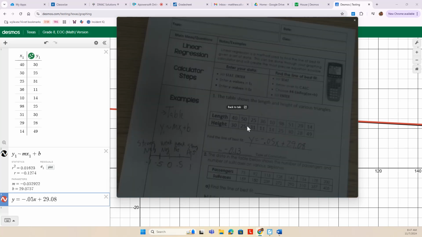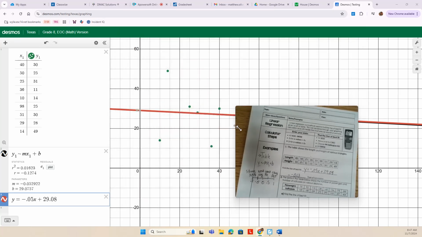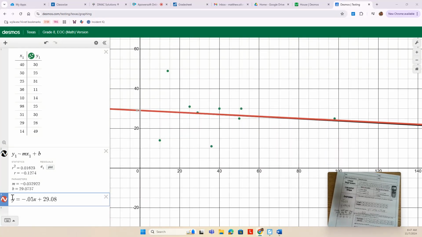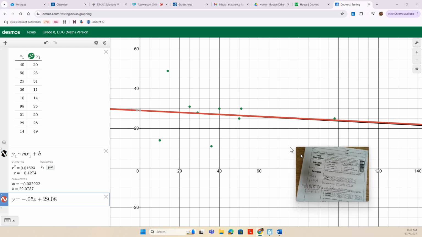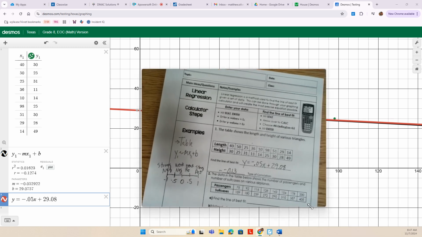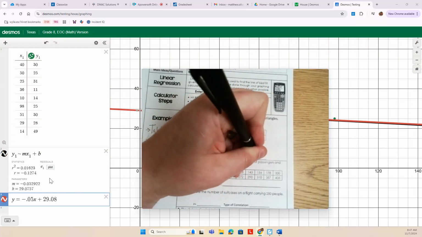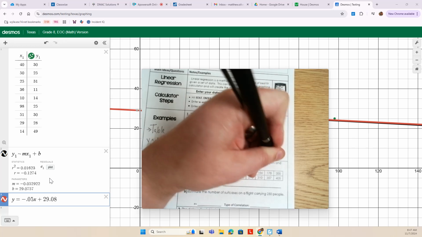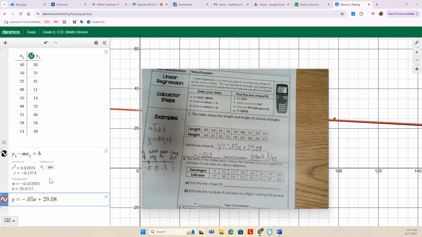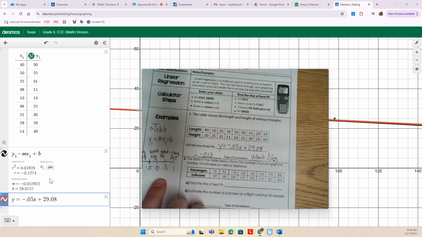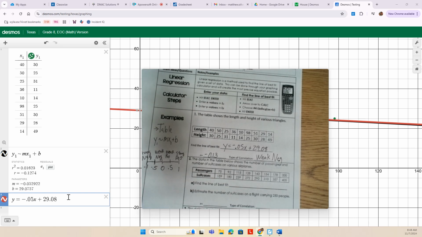Looking at how a weak one would look, if you see our coefficient is a negative 0.13, compared to where the line is, those dots are kind of all over the place. So there's still a little bit of a correlation, but just not a strong one. So for what we would put down here, the type of correlation would be a weak negative. Okay, so we've got a few examples there that we can work through. Remember, we're using that Desmos table and kind of working through it like that.